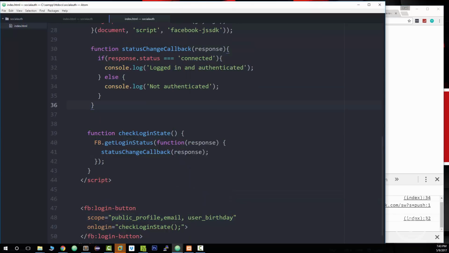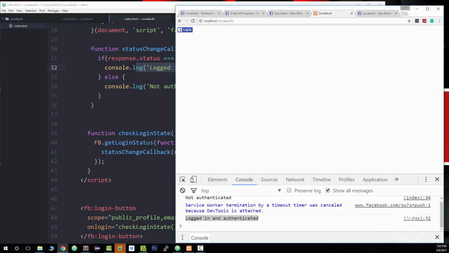So what's happening is it's calling the change callback here, and it's seeing that we're connected, and it's just console logging this. Okay, so we can now log in. And if I were to click this again, it's just going to kind of flash. Now, you're going to want to hide this if they're logged in, and I'll show you how we can do that in a minute. But I do want to add a little bit of style to this application.